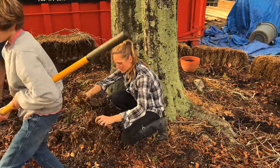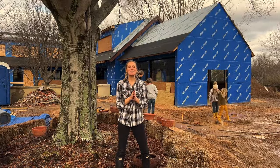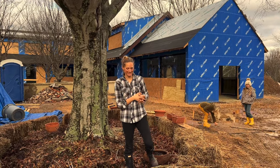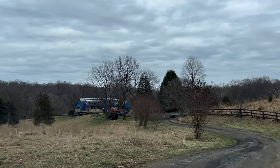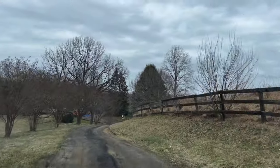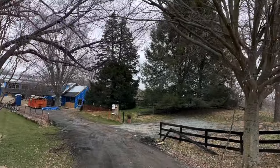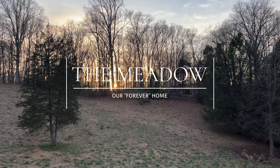We are done planting 1,000 daffodil bulbs underneath some of my favorite trees here at the meadow. I hope they do well and I can't wait to see what this place will look like come spring. This place is all about little steps and seasons of change — it requires seasons of planning and seasons of patience. I am constantly reminding myself that this is not just about the end point, but it's about the journey. One day in the future I know I'll be able to look back at all the little details in this house and see these moments. A flower means so much more when it's been planted by hands that you love.